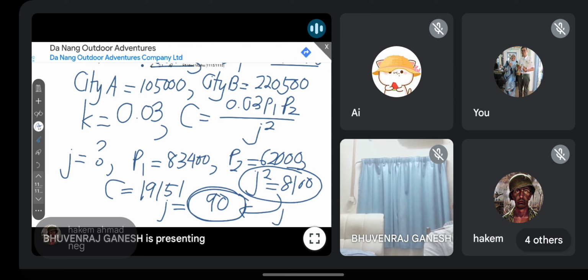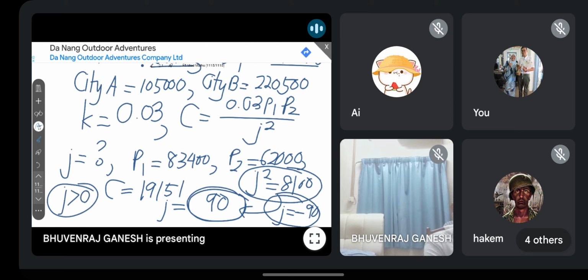Yes. Okay, guys, this is an important thing. Take note. In maths also, they like to test on this. Whenever you have a square root, you can always have positive, negative. So remember to give two answers. Okay, as long as the question never says that J must be greater than 0, you can have two answers.